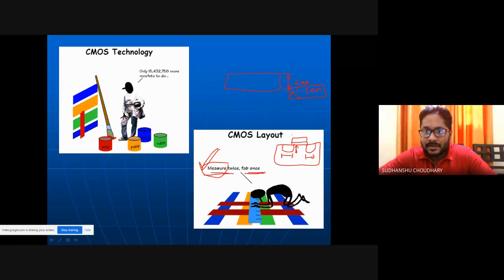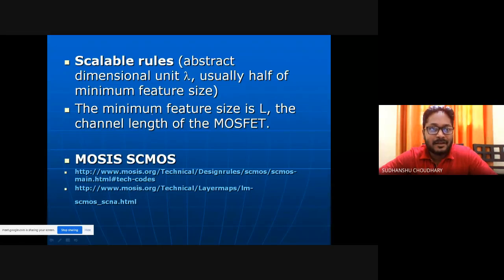So these measurements obviously will be in either nanometers or micrometers. It would be very difficult to measure in nanometers and micrometers, right? So we never draw these patterns which define the layout. We never draw the layout by measuring the exact dimension in micrometers or nanometers. We never do that. What we do is, there is another set of rules given by the industry, and those rules are called scalable rules or lambda rules.